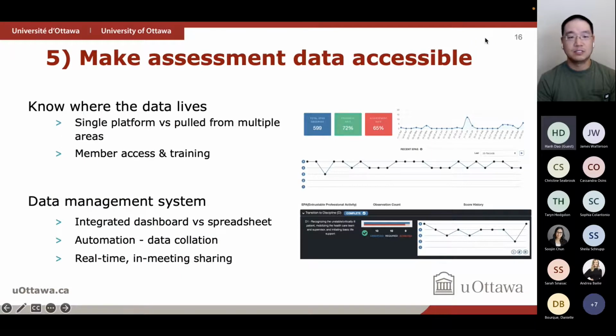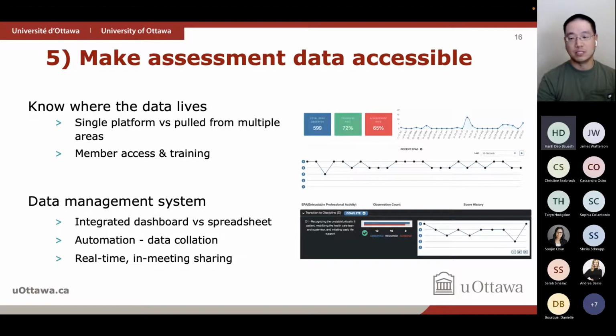Okay, step number 5 is to make assessment data accessible. So U of O right now is trying to make the transition away from 145 into Elentra. That transition hasn't fully happened yet, and so many programs will probably be juggling several platforms. In my program, we draw EPA data from Elentra.